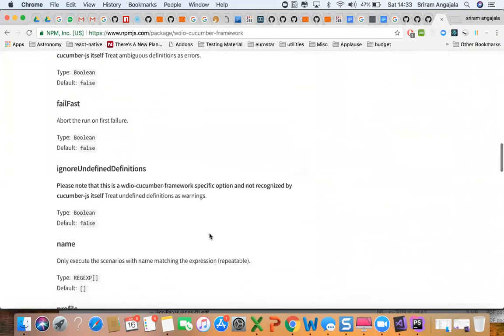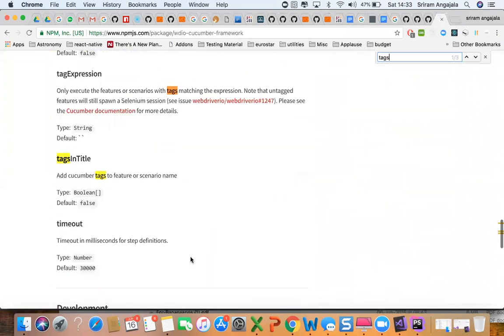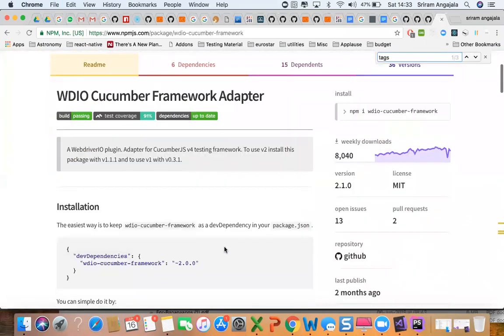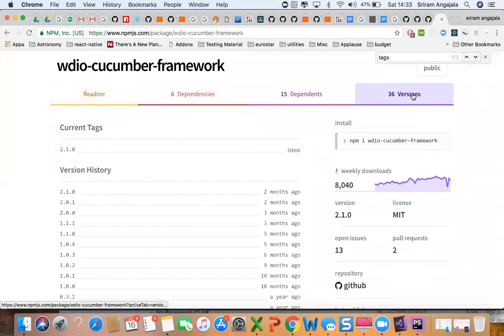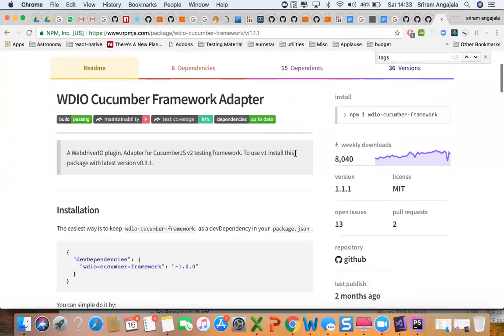However, tags. Okay, however, there is some problem. So shall we try with the old version, because this version has a problem? Maybe something like 1.1.1, and see how it goes? Shall we?